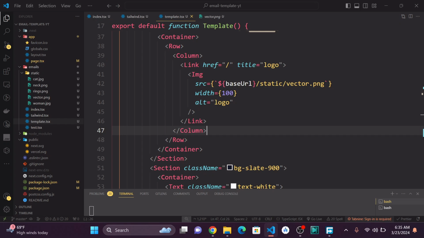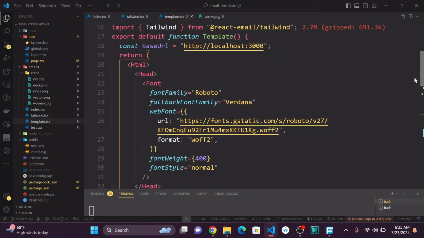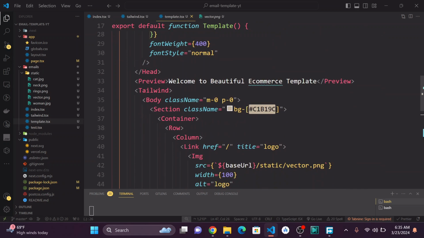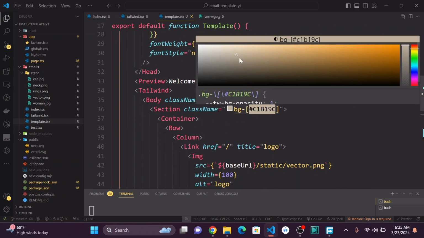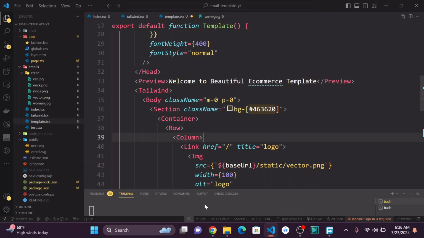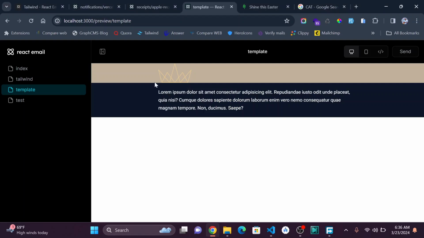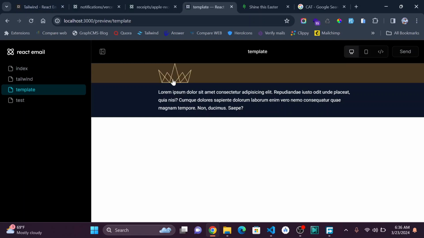I just want to make the background a little bit darker than this. So I would just move this towards the dark side, just like that. I think it makes it come out very nicely. Just refresh. Yeah, so you can see it looks nicer.